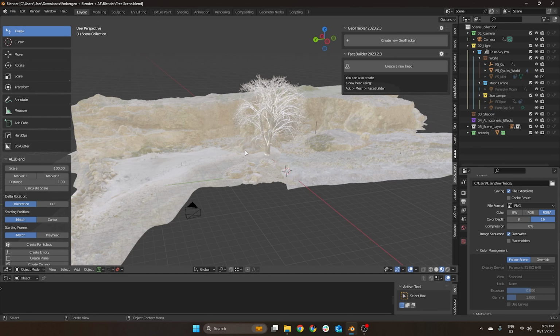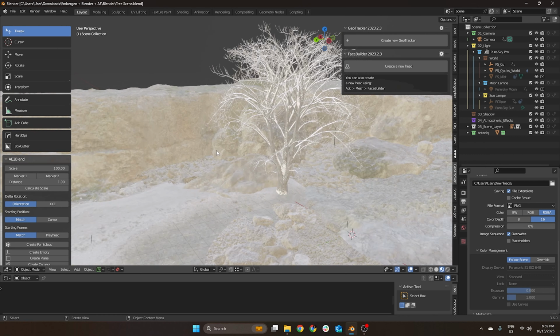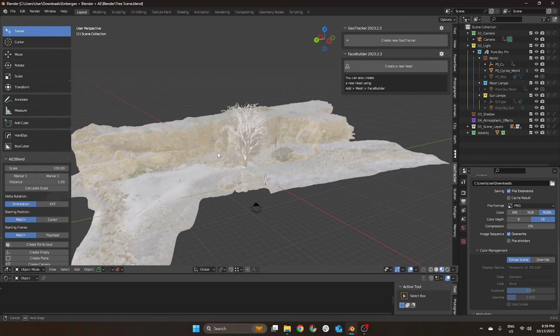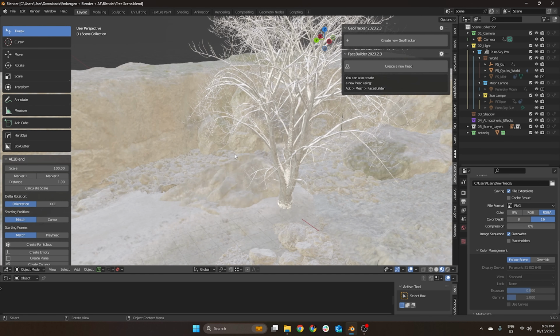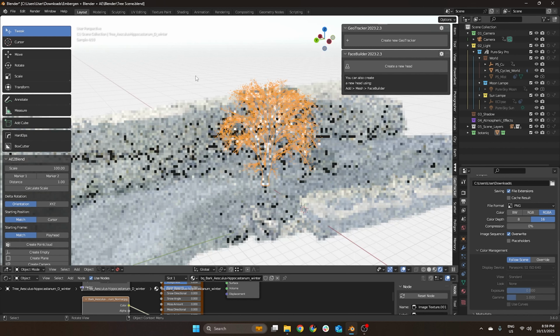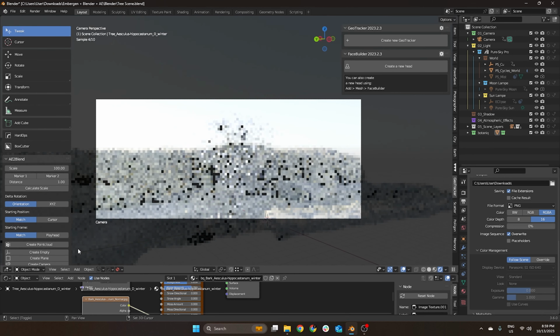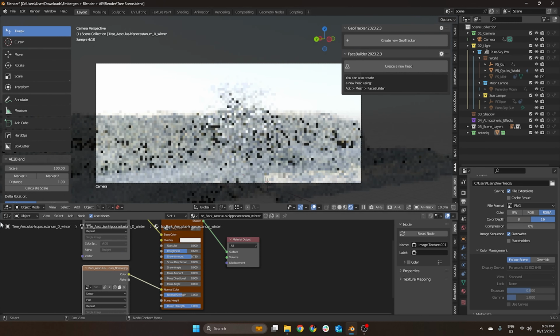So now that we understand the things that we need to do in order to bring our model to Embergen, let's take a quick look here in Blender at the steps that we are going to take. So first, I just have a regular scene here. I'm using a few add-ons, but you can just follow along with vanilla Blender. So this is my camera. I created a really simple animation here. I'm going to show you.